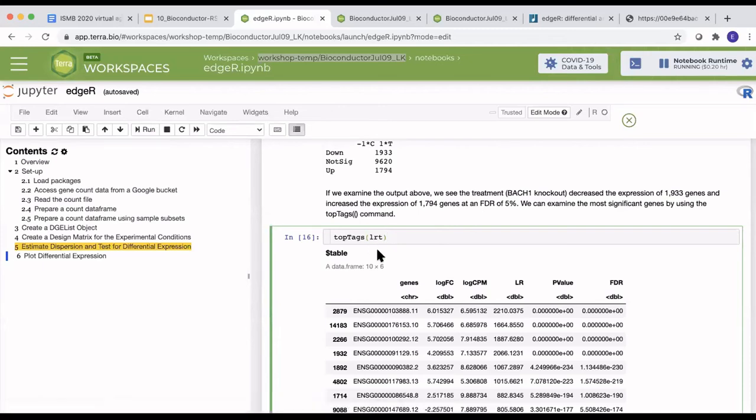Let's see. What do I do after, like if I wanted to export, for instance, this list of top tags, would I just do write.table top tags? And yes, with the file name at the end, after LRT close bracket, comma. Top tags?